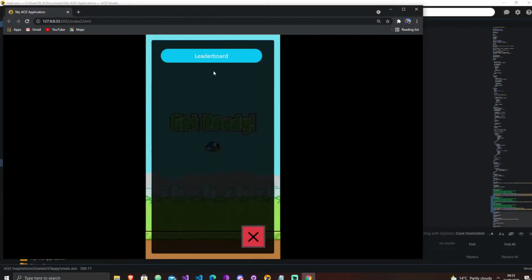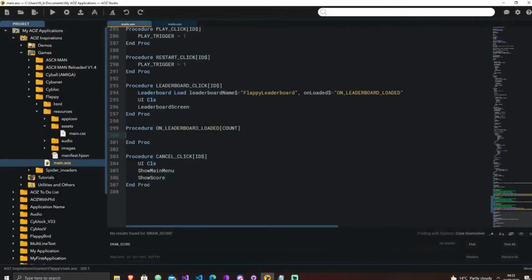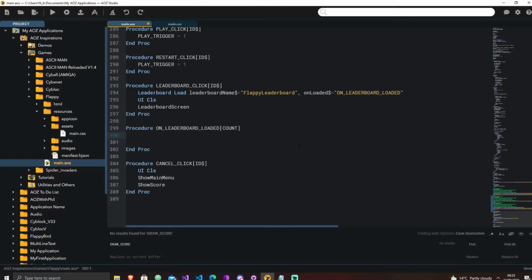So what we need to do now is actually display the leaderboard items. So once the leaderboard is loaded, let's do a for loop so we can loop around the items and display them.